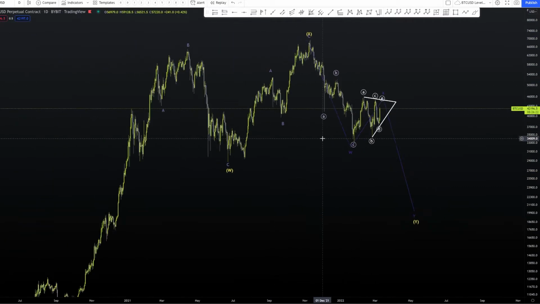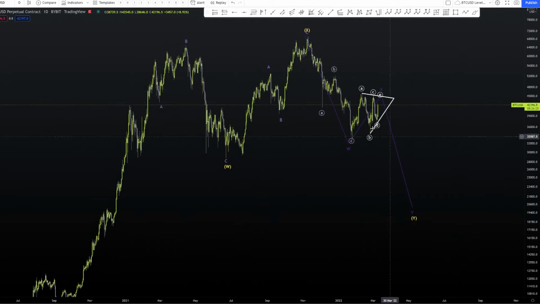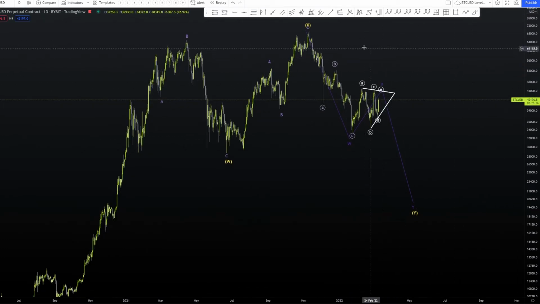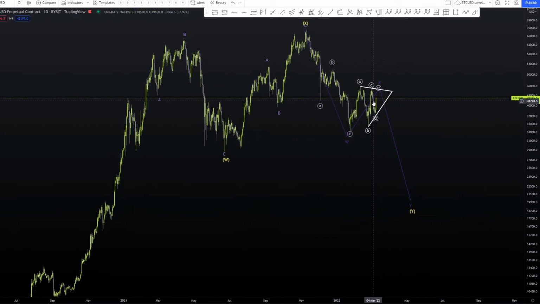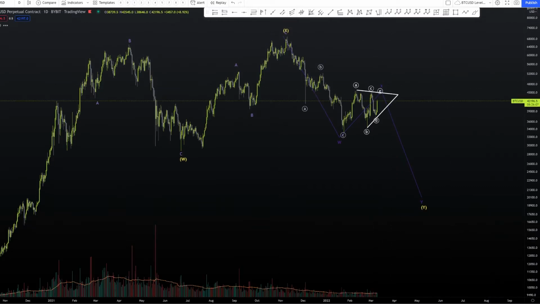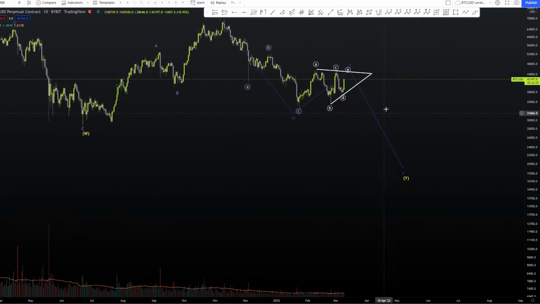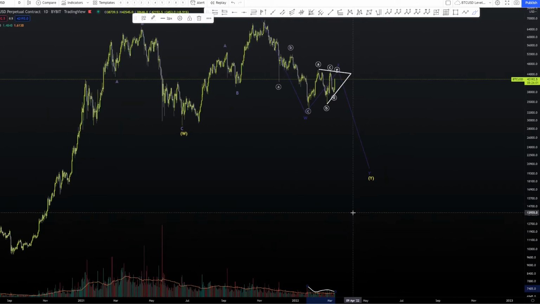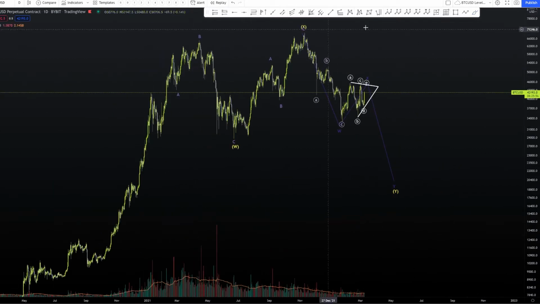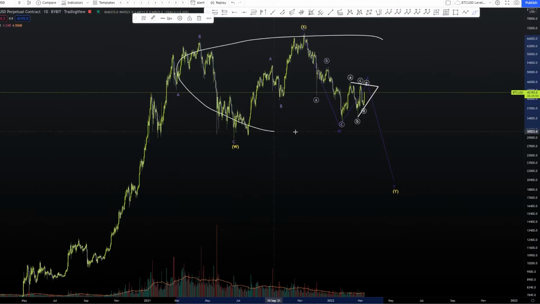But I wanted to show you guys this because it's starting to look like we could be getting a triangle for the wave X. If this were to be the correct count and this were to be a double zigzag, this could be wave W down here, wave X here for a triangle. This would be a contracting triangle, and it actually makes sense based on the volume profile, because if we go to the volume profile, we're actually getting decreasing volume for the most part. However, this is one option, but we're also getting decreasing volume throughout this whole correction right here.